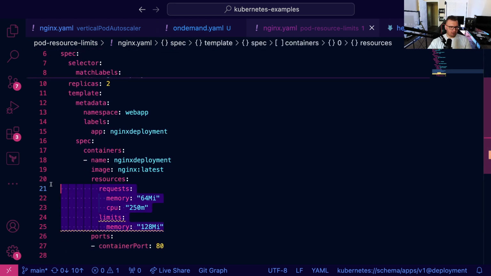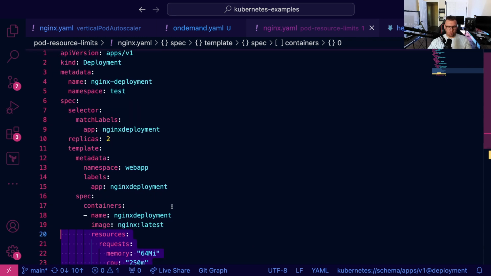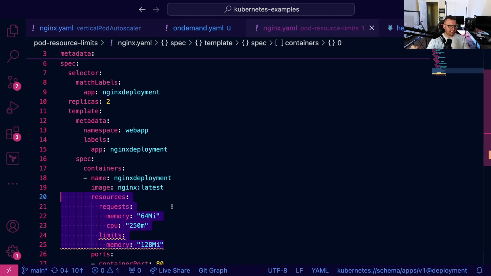So notice here how under my resources, I'm specifying the requests and I'm specifying the limits for my deployment, okay? And again, this isn't autoscaling specific, but it does help with scaling because let's say you have a memory leak in your application code or something like that. Well, guess what?